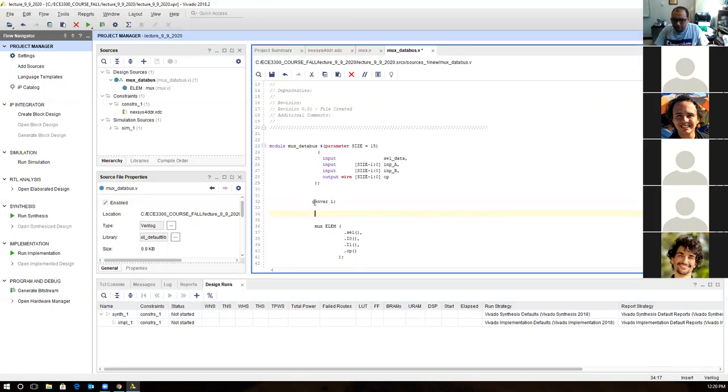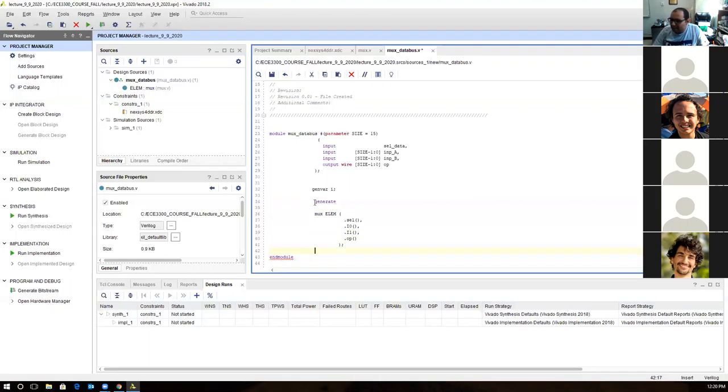But now, I'm gonna say generate. And from there, I can end it with endgenerate as one word. What is inside as a skeleton is going to be what you see in front of you in a moment. So here, you're going to write for, and of course, you're going to make it with begin, and you make it with end. There is an error, which is understandable because I didn't mention what is the parameter inside the for loop.